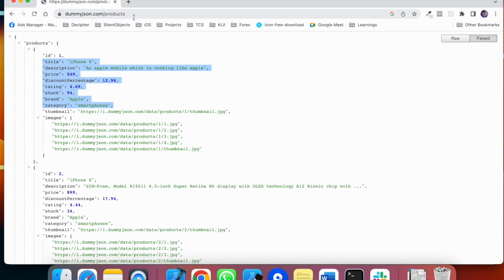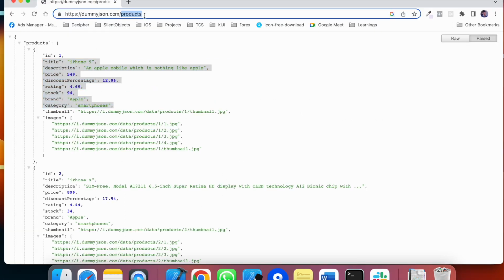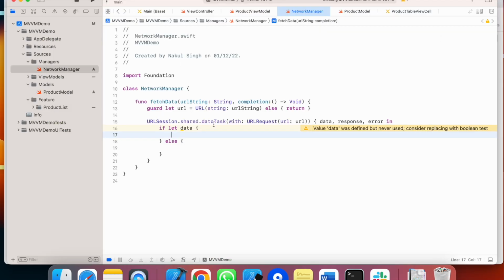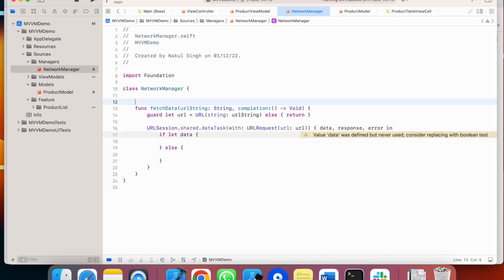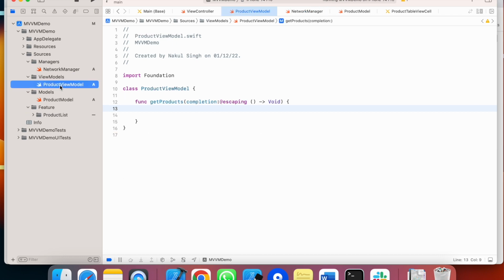So I am using this product URL. Okay, I'll pass the URL from the ViewModel. This is not good, but for this demo purpose I'll pass this product URL string here, but we can organize this in a better way.